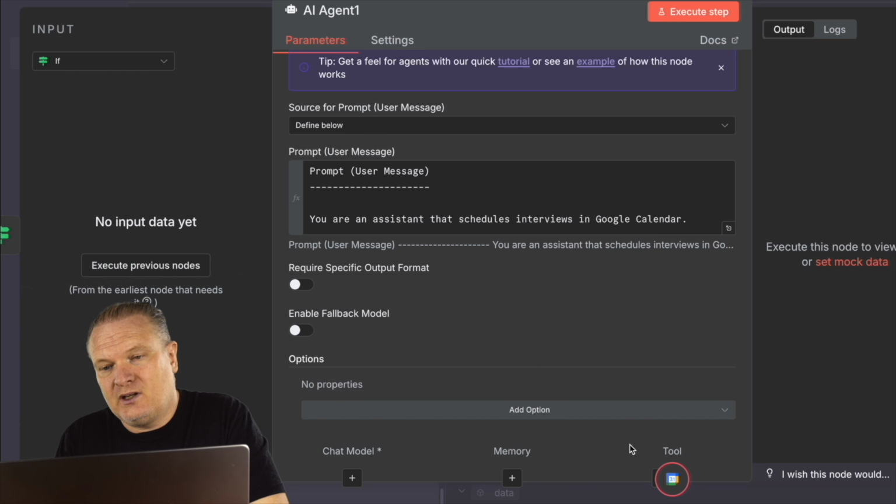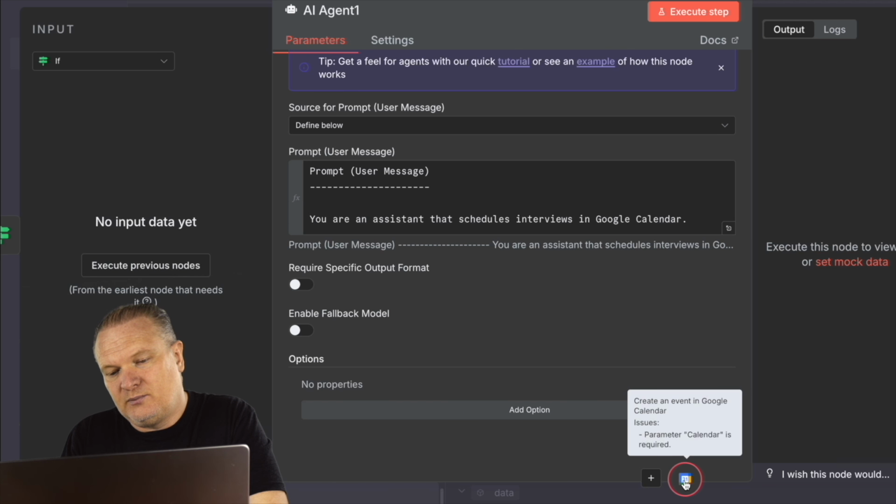So we need to get all of the events that have already been booked on the relevant person's calendar.